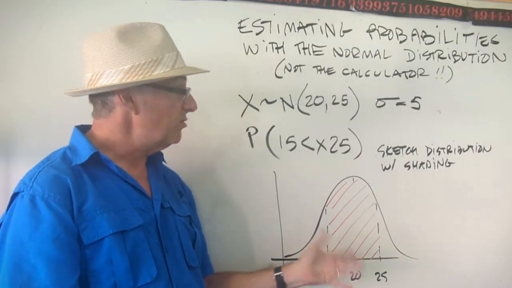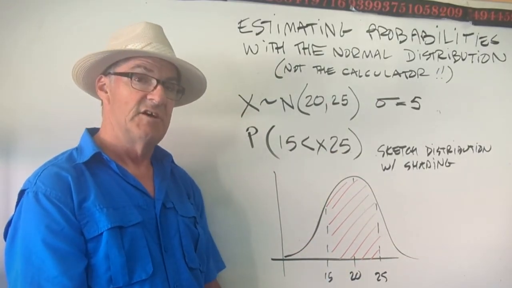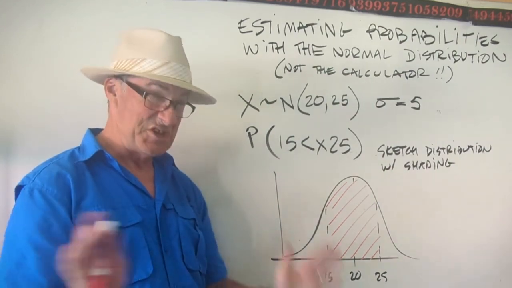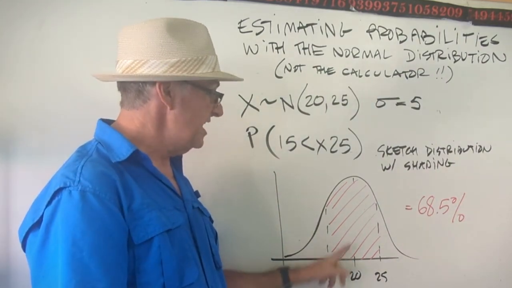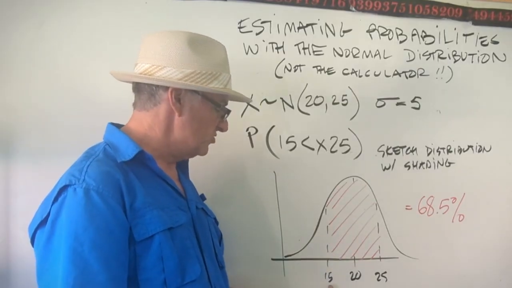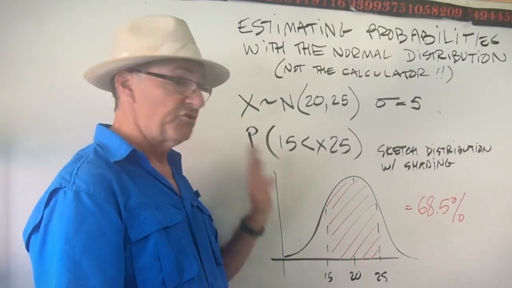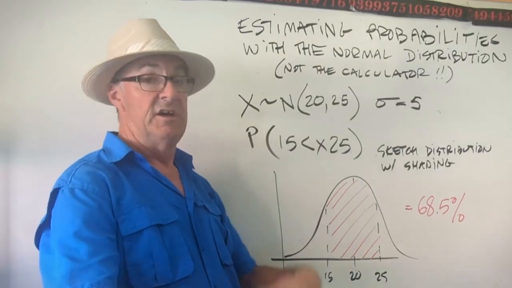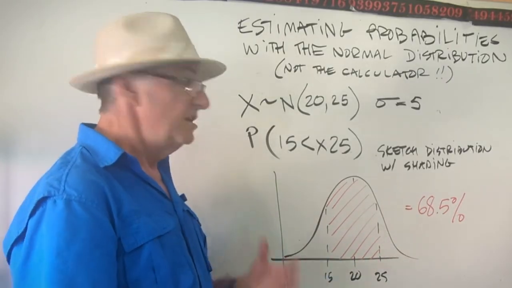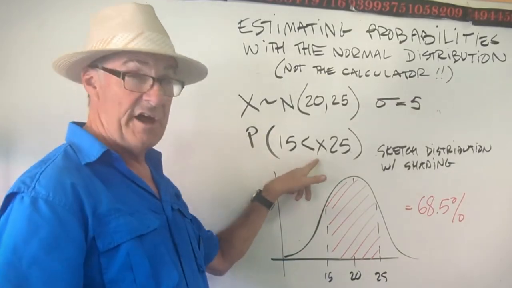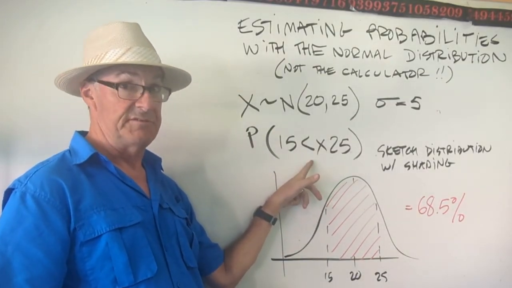So to the right my value is 25, that's 1 standard deviation, and to the left it's 15 because it's the mean minus a standard deviation. So I marked on my axis my 25 and my 15, and then I shaded my area. So that's the area under the curve. Now what is the probability that random variable x will fall between 15 and 25? Pause the video, write that down because that's all you got to do, and come back. Super simple. 68.3% of the data falls inside 1 standard deviation away from the mean.